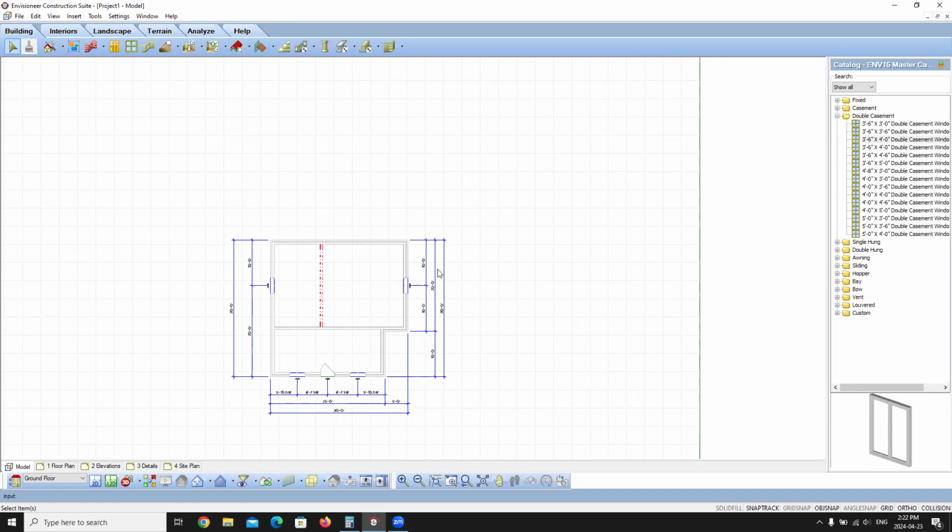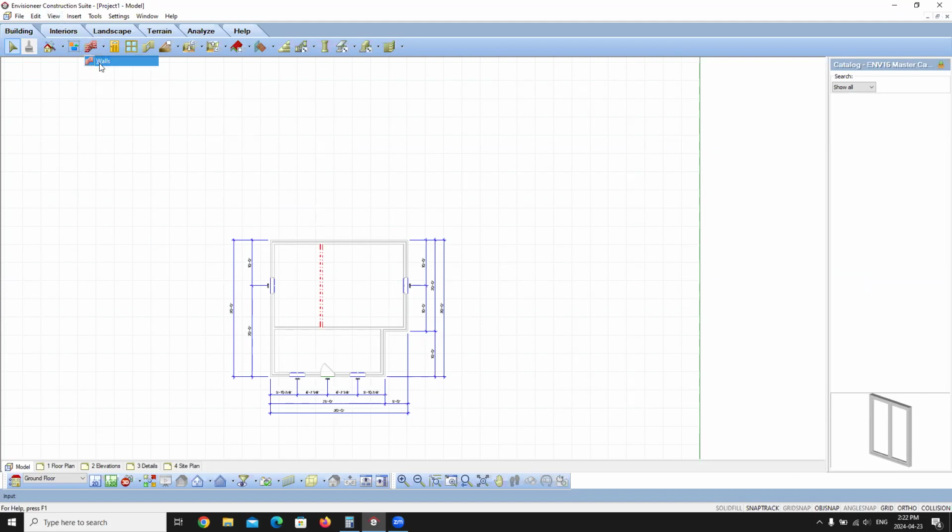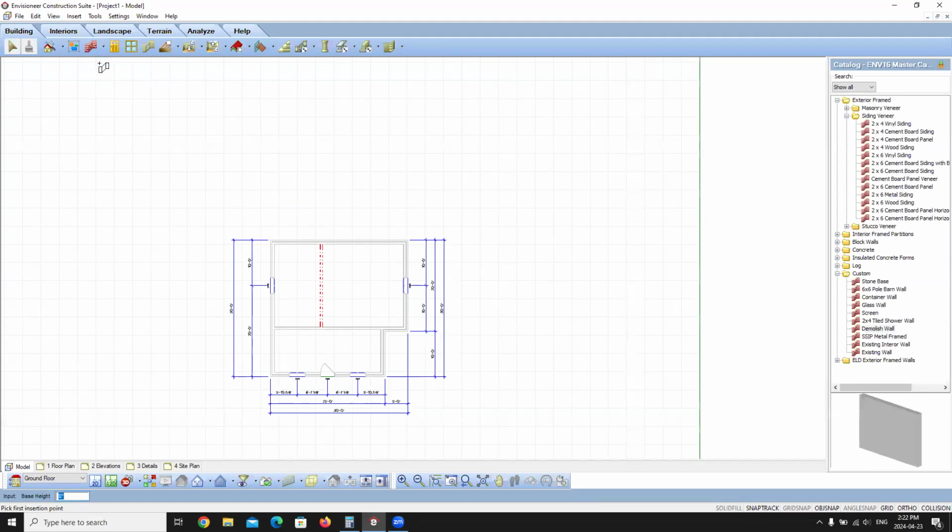So we're going to go back up to walls and select the walls option. In the catalog panel, you can select any of the wall types, but not the demolished or existing wall types in the custom folder. We want to illustrate this as a new wall, and all of the other elements in the catalog have full values set to them. So we're just going to choose a wall type that we want to use.